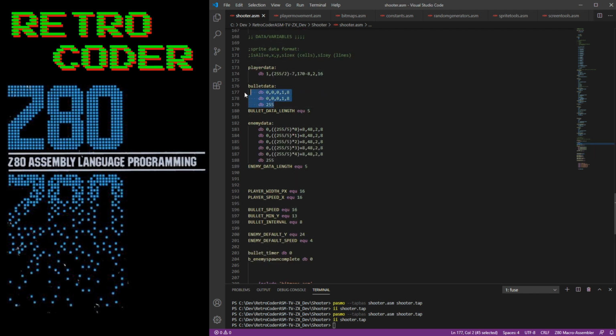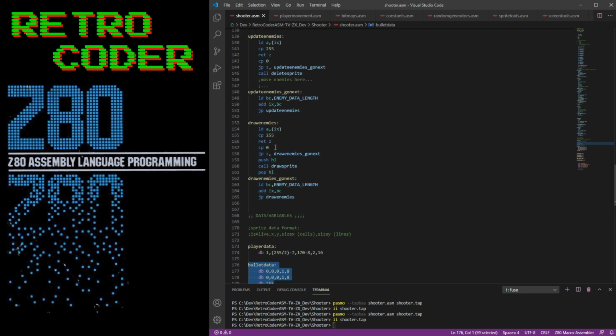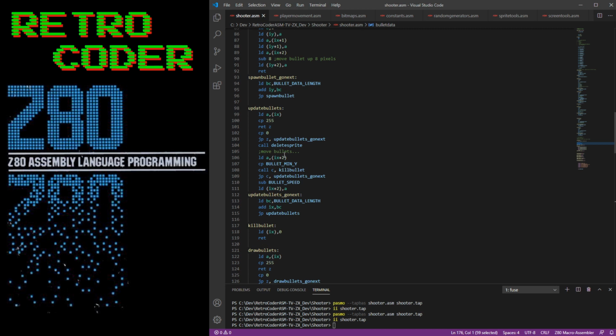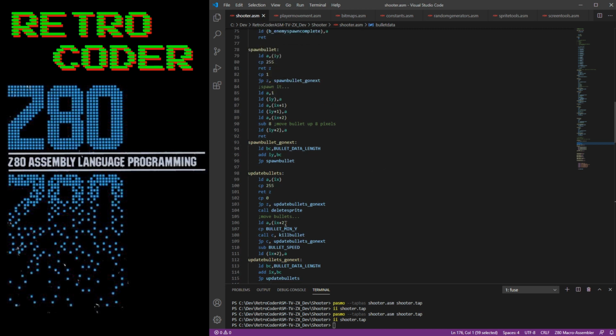The only thing holding the bullet's position data is IY here. Or IX actually. Perhaps that's it.